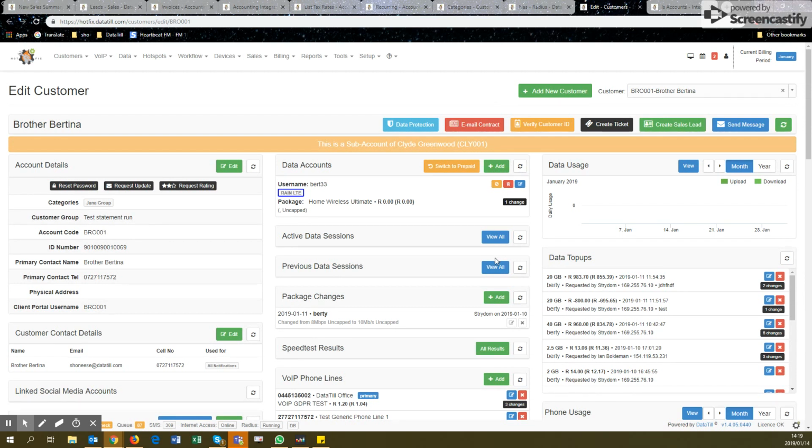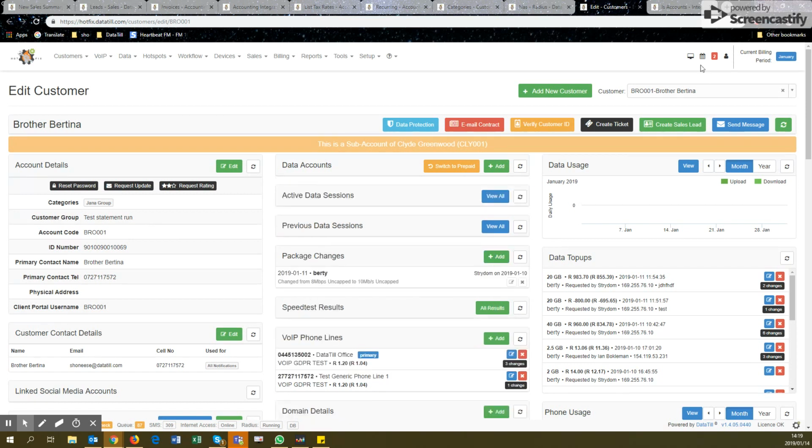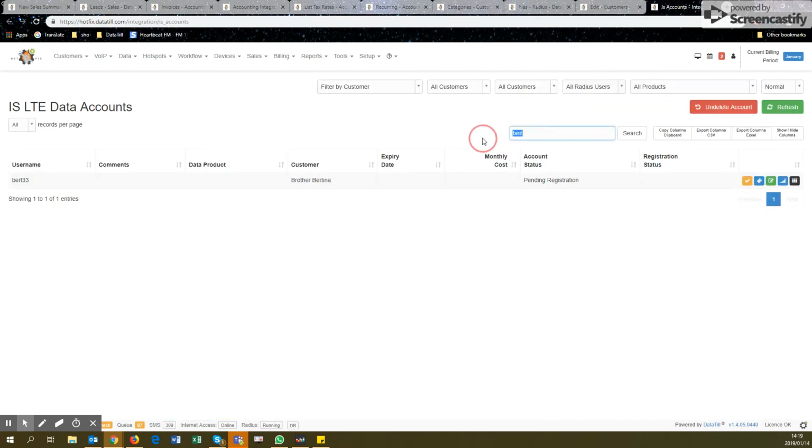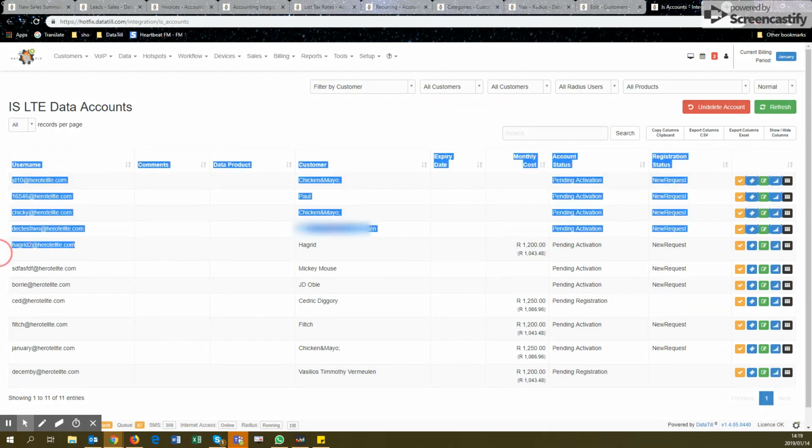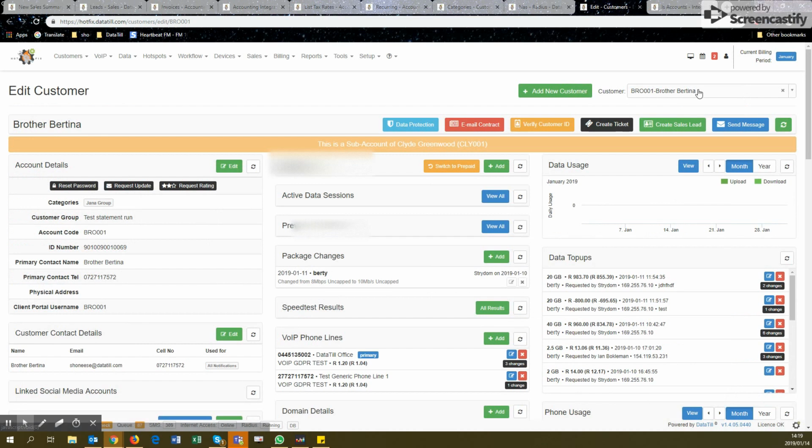However, LTE data accounts that are in a pending activation status or registration submitted status cannot be deleted. For example, we will look at this customer.